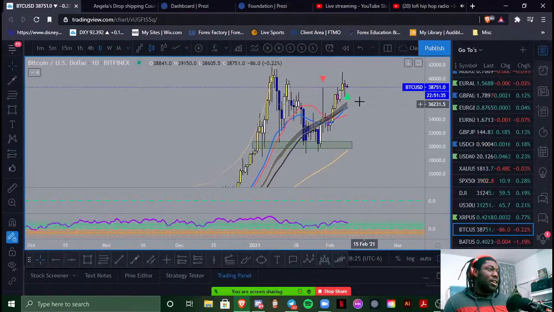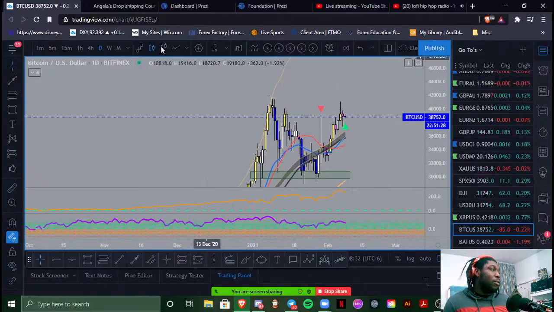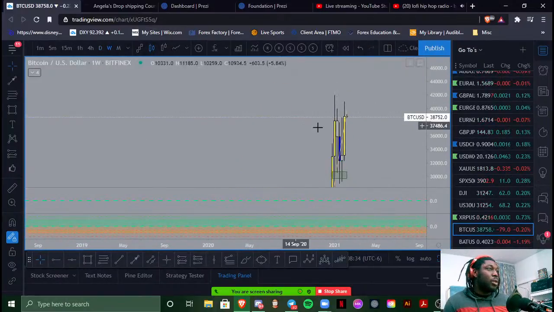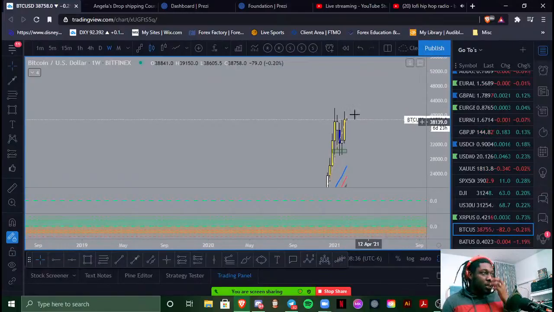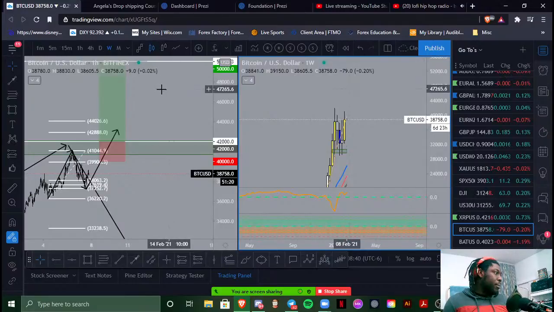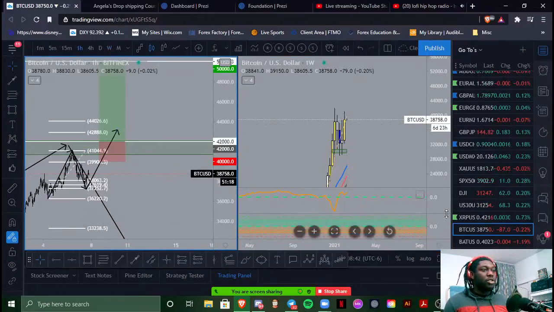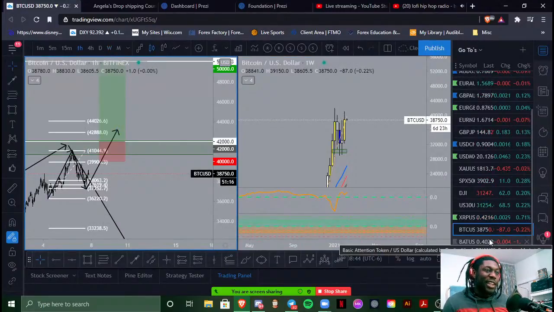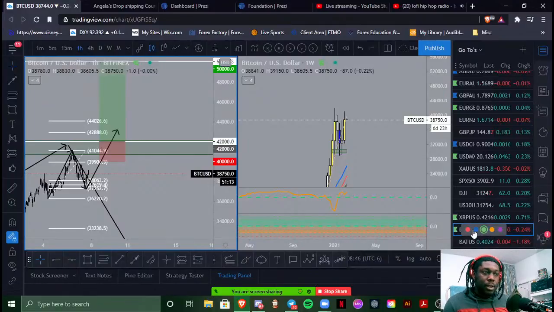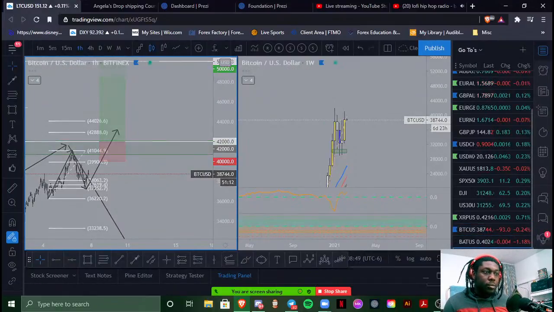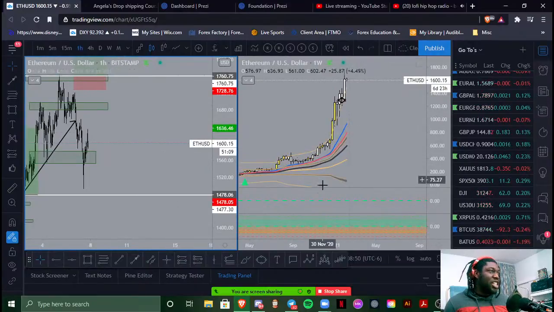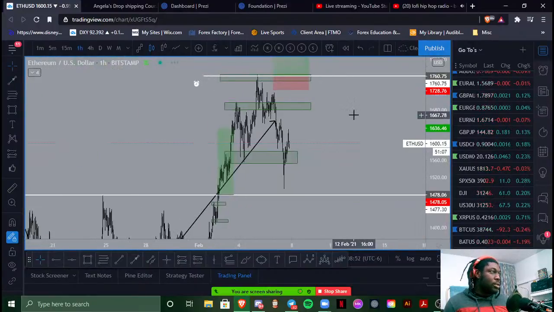And Bitcoin called for the sell, about to call for the buy right here. I hate when the candles look like that. But again, I'm looking for buys. So let's see what happens. Well, I'm not looking for buys until 42,000 gets hit, but that's my position, right? Because I missed my position down here. So let's see how Bitcoin goes. But looking nice, man. Loving it. And then let me look at Ethereum last but not least.